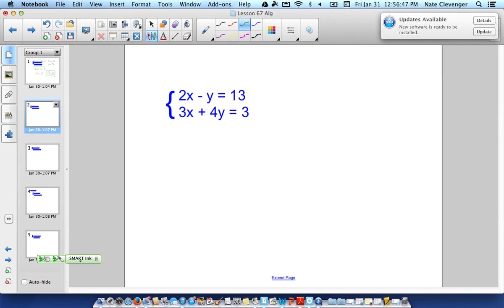Spencer? Can't you just still add, like, could you get 5x plus 3y equals 16? 16, you could. One line is much easier, but in order to solve, when you have two variables, you have to have two equations to solve for it.